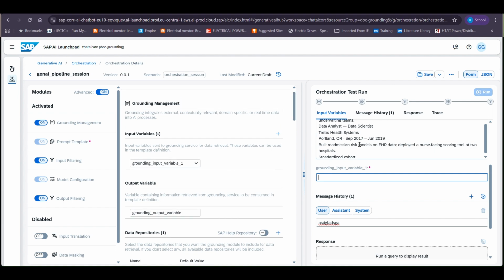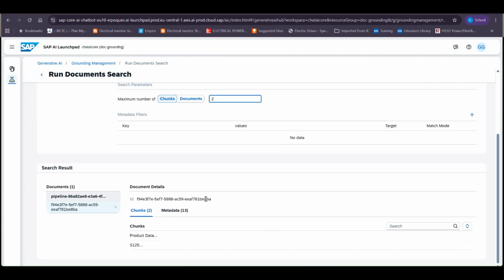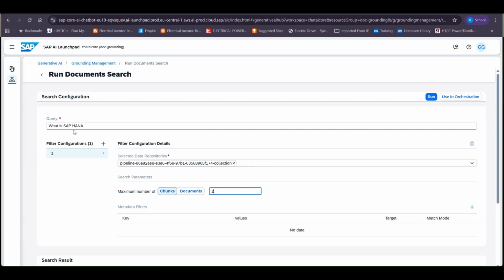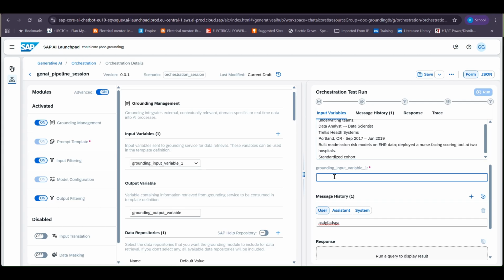If you see the grounding input variable, for now we don't have anything, right? If you remember what I had done when I ran this grounding thing, the document search, I had added a query over here: what is SAP HANA? Just for showing what it is, I'll add this over here.